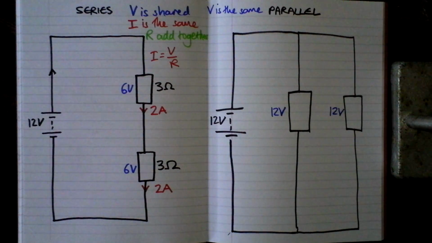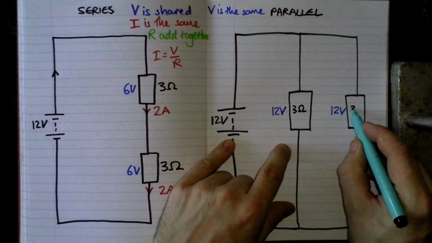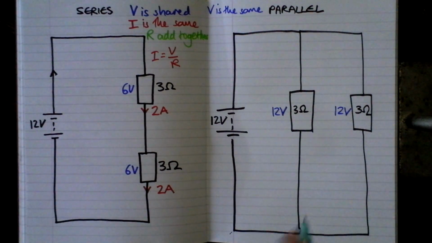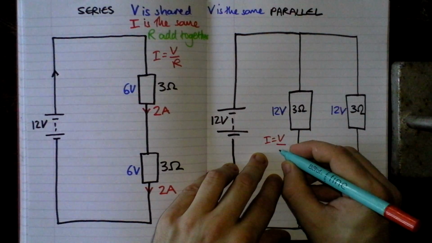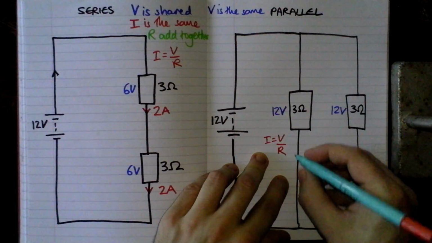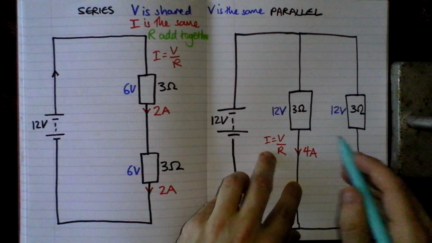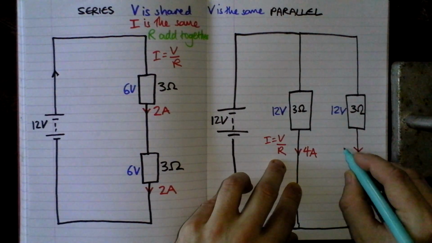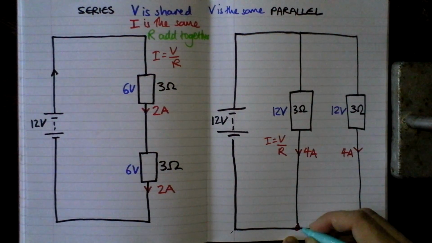Now this must mean that some things are going to be a little bit different. So if I imagine that this is a 3 ohm resistor and this is a 3 ohm resistor, and now I use Ohm's law again and I say, well, 12 volts divided by 3 ohms, 12 divided by 3 is 4 amps. Over here, current equals voltage divided by resistance, 12 volts divided by 3 ohms, 4 amps. Brilliant. So I know the currents in these two branches, but what happens at this point here?